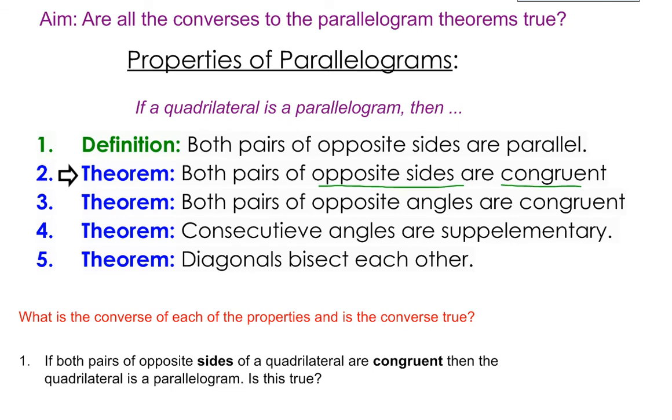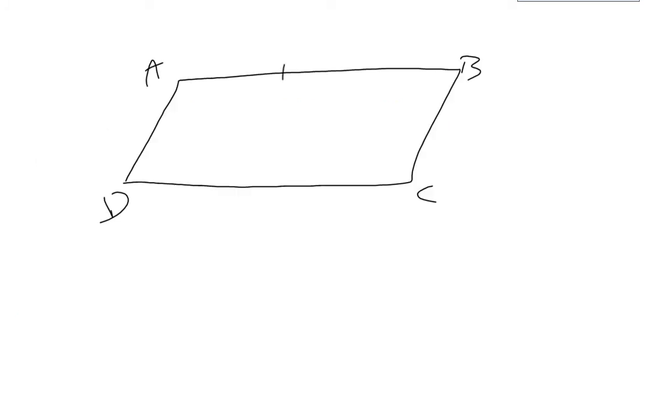And what are they telling us? A, B, C, D. They're saying that if both pairs of opposite sides of a quadrilateral are congruent, does that make this a parallelogram? That's the question, right? So if both pairs are congruent, so AB is congruent to DC and AD is congruent to BC, how do I know that ABCD is a parallelogram? Many of the proofs that we do have to all go back to triangle congruence.